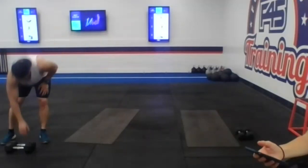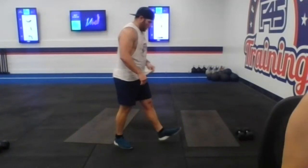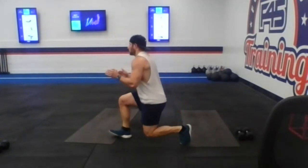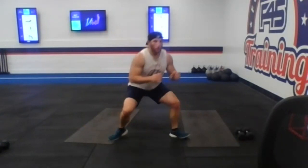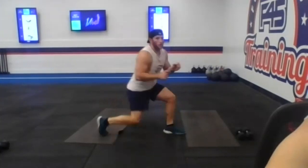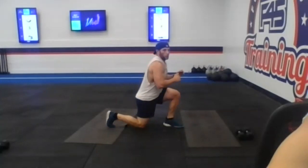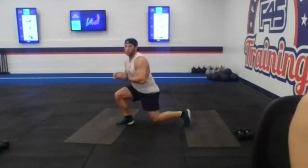You guys are already on station number six out of nine. We've got our pivot lunges — however you modified the first time, challenge yourself here, whether that's depth or speed. Here we go, 35 seconds in three, two, and one. Pivot lunges. Make sure when you come back to center your legs are nice and stable, weights evenly distributed, then go to that one side. That's it Melissa. Good Carrie. Good Nikki D — way to keep that chest up nice and proud. That's it Sarah. Nice Victoria. You guys look so good, you've got ten seconds. Final three, dial up. Three, two, one. Shake out those legs.